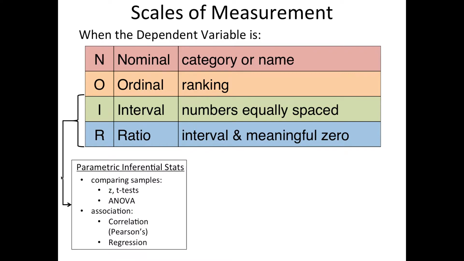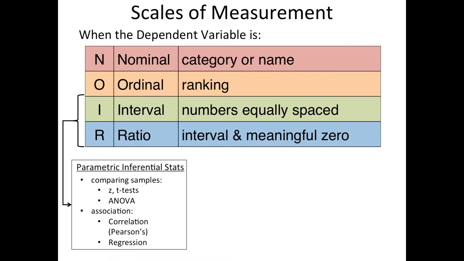If we have, say, for example, one independent variable with 3 or more levels, or 2 or more independent variables, we run ANOVA. In all of those cases where the dependent variable is interval or ratio, those are the tests we use. If we're thinking about how two variables are associated with one another, when both of those variables are interval or ratio, we use correlation or regression. We've talked already about correlation, and we'll talk on Tuesday about regression.